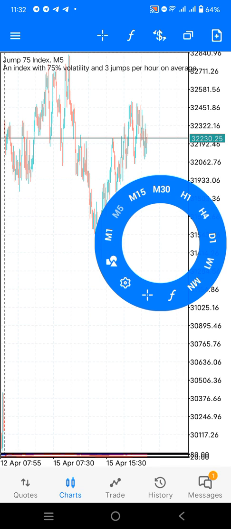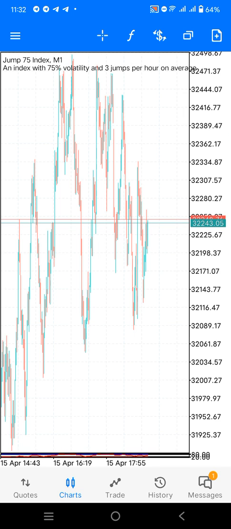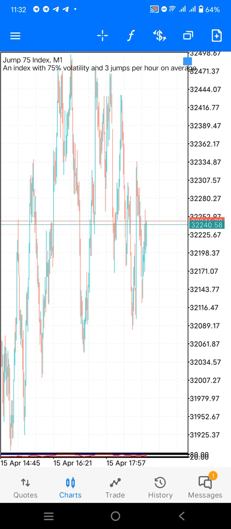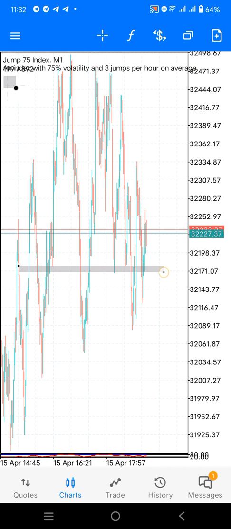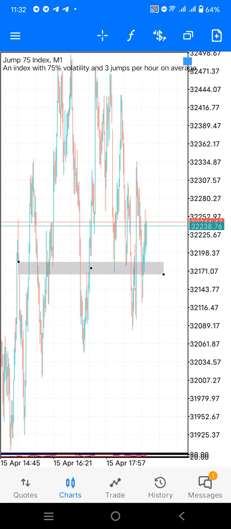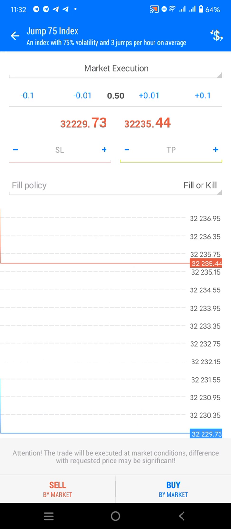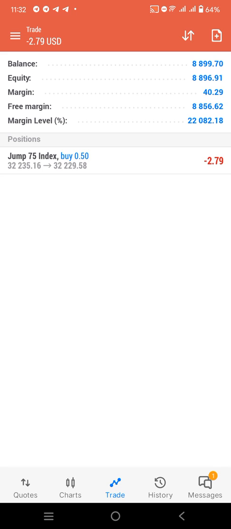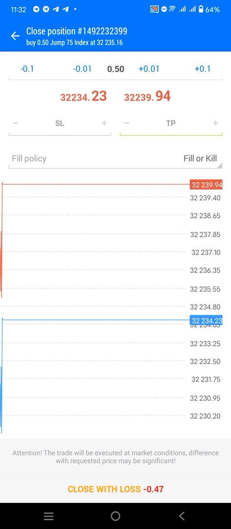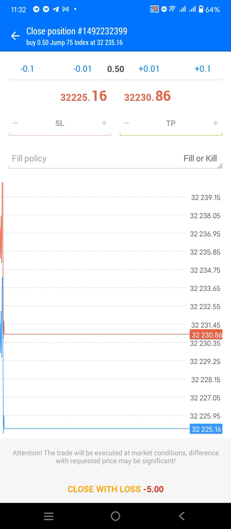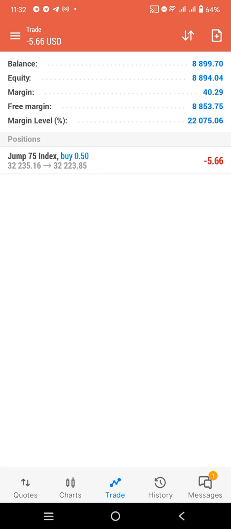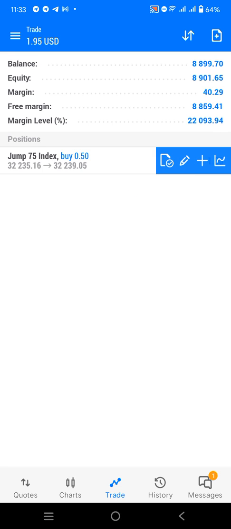You can use this strategy on M1, M5, M15. Just remember the power high and previous power low. This is the power low and here is the market. Sorry, this one is the power high. Just focus on power high and power low, and make good cash from the market. You can use a basic lot size or a big lot size, it's all up to your experience. First go and practice this strategy and then come to trade.